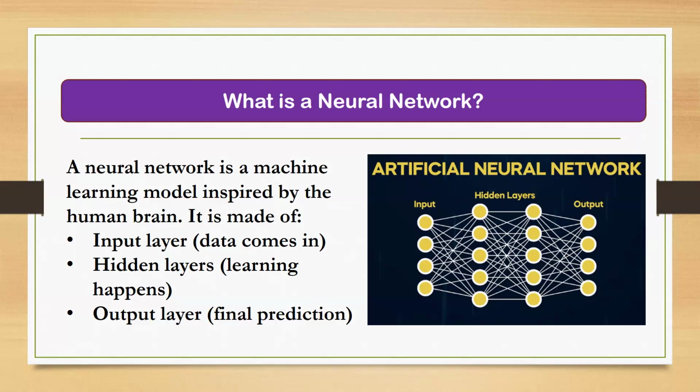The input layer is where the data comes in, as the name suggests. You need to feed in data, and that data is fed in through the input layer. Then from the input layer, the data is transferred to the hidden layer, where the learning actually takes place. The hidden layer is where most of the learning, actually all the learning, takes place. And then the output layer is where the final prediction from the learning is brought out.